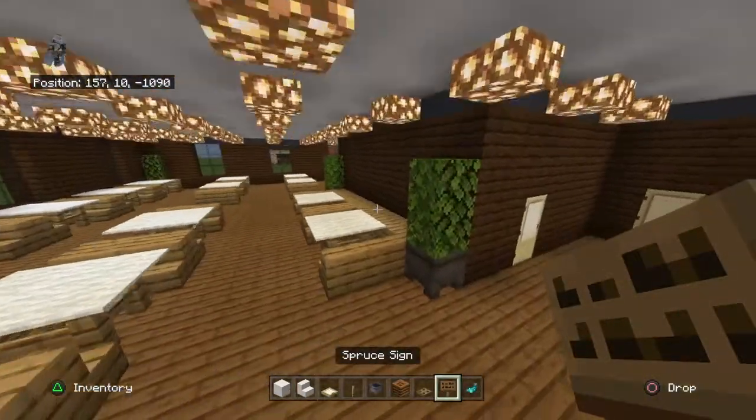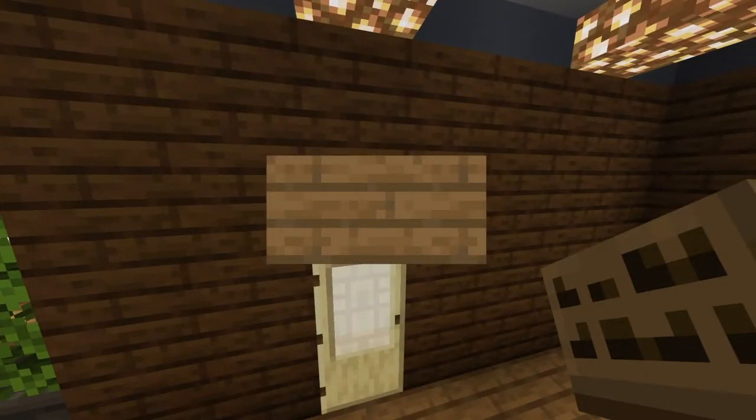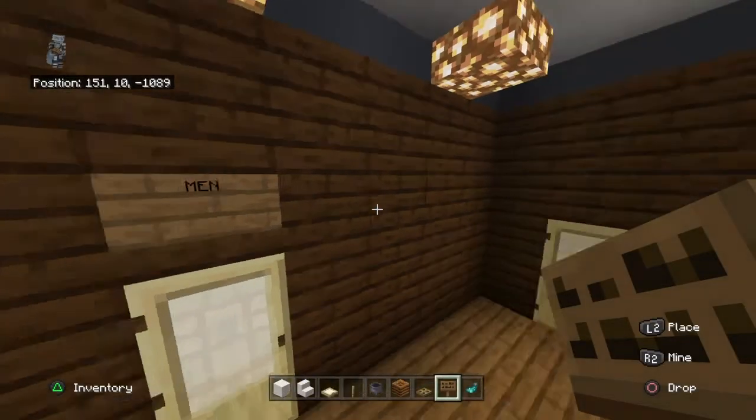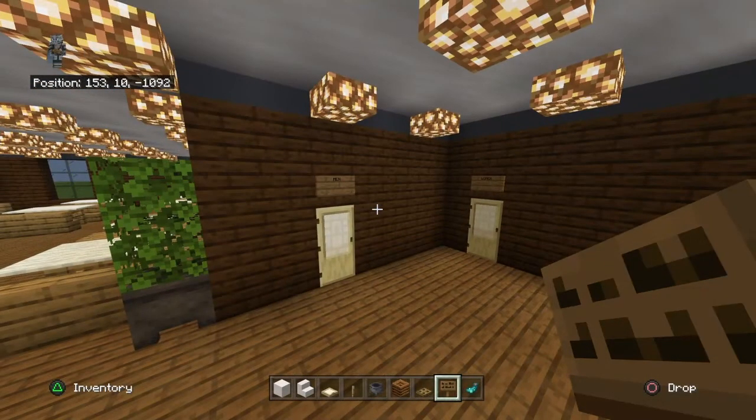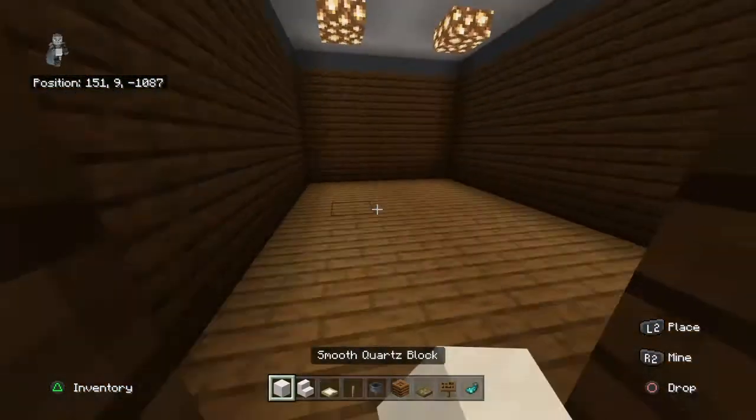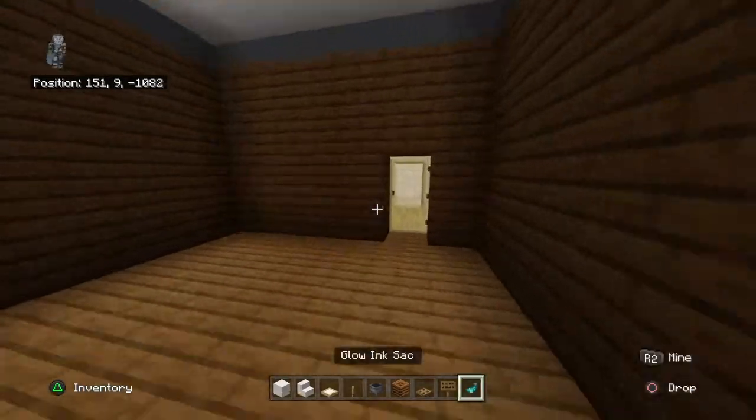I'm using spruce instead of dark oak for the sign since the walls are dark oak, but for the bathroom you want to have one sign saying men and one saying women. Preferably above the doors, not diagonal. Diagonal is the last thing you want to do, either to the right of them or directly above them. For these, I was going to do stalls and stuff, but I realized that I still didn't make them big enough. So if you want to, you could fit two. Maybe a third one if you try, but I think it's best to just leave it and have it be the normal bathroom, just larger.